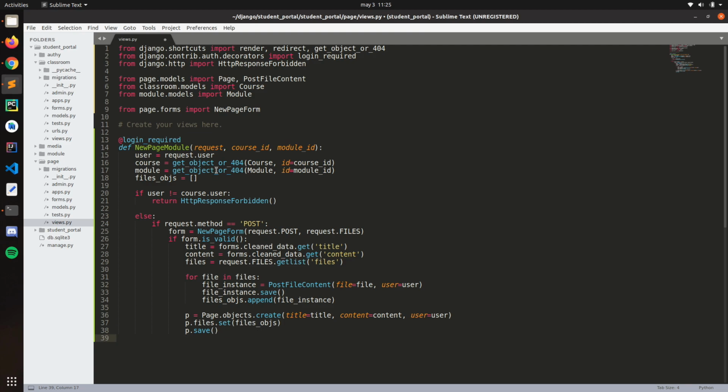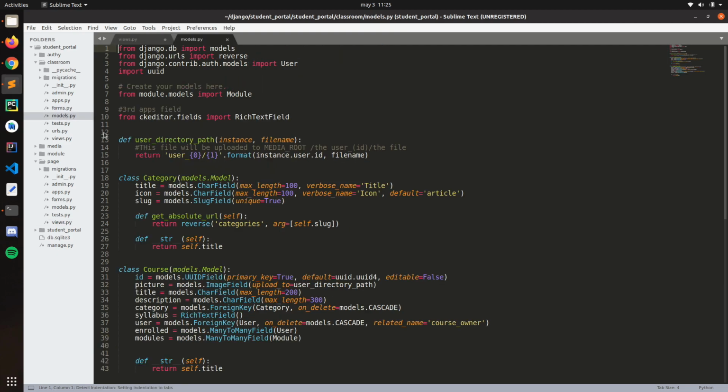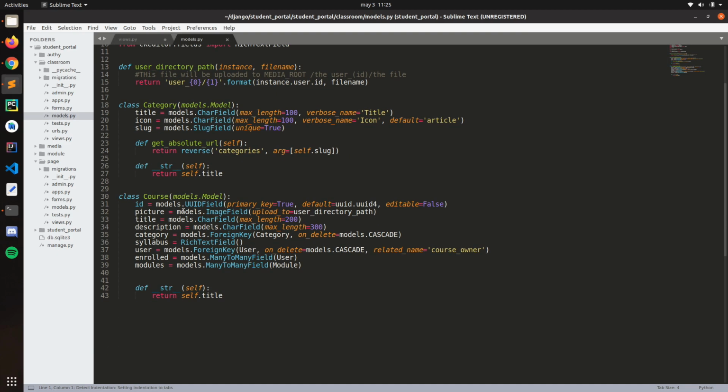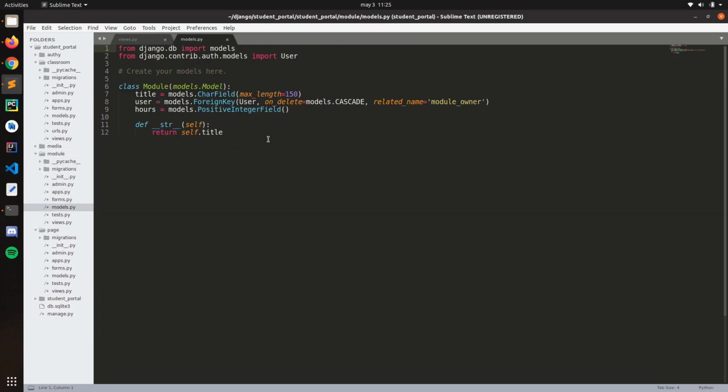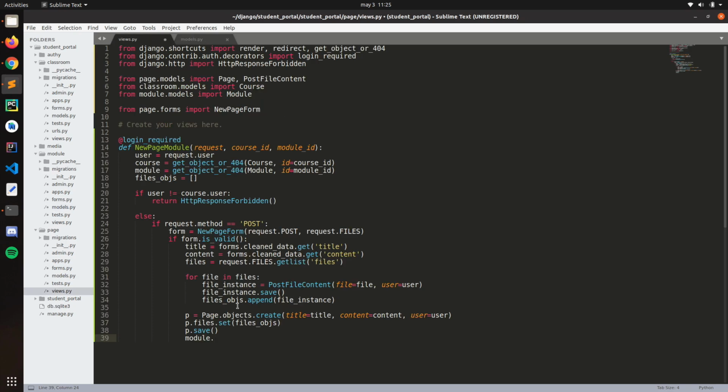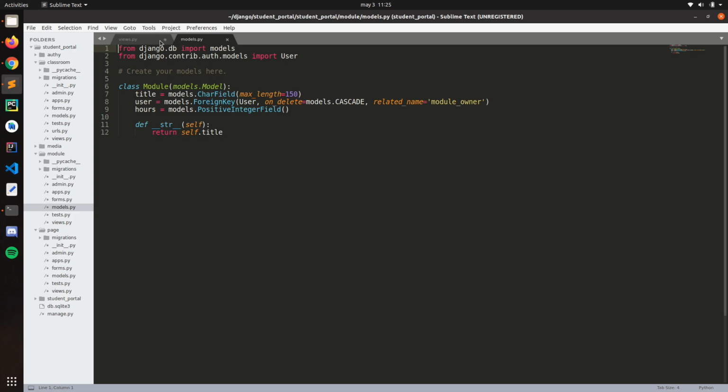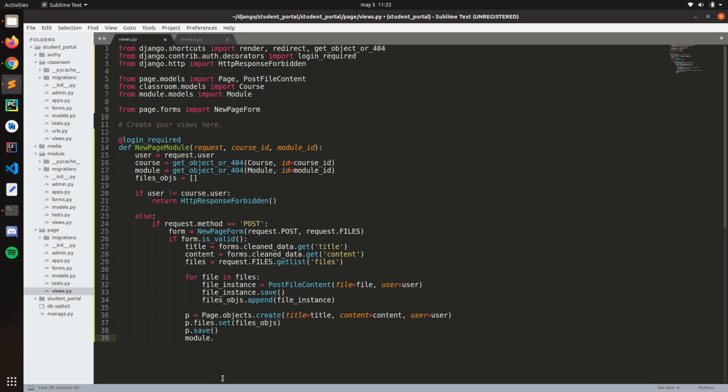And now what we need to do is add this page to the module. So let's call the module here, this module that we just got the object. Let's call it, and let me see. Oh no. Let me see, module. Okay, very important. We haven't added the page object to the module. So what will happen? It will crash, of course. We need to add it. So let's go to the module. I just remembered that now.